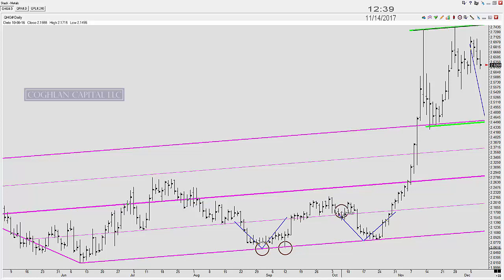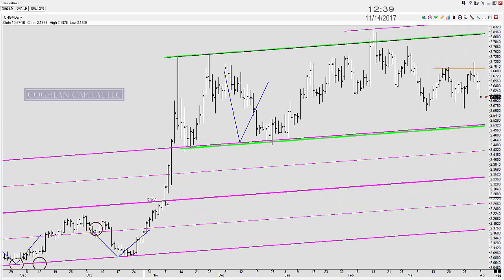I remember at the time people saying, oh, I missed the entry. Now what do I do? And I said, well, you've still got to watch this line. That was in the early part of October. We came back down, had about 3 or 4 bars at support. This was down at 208. And look what happened.